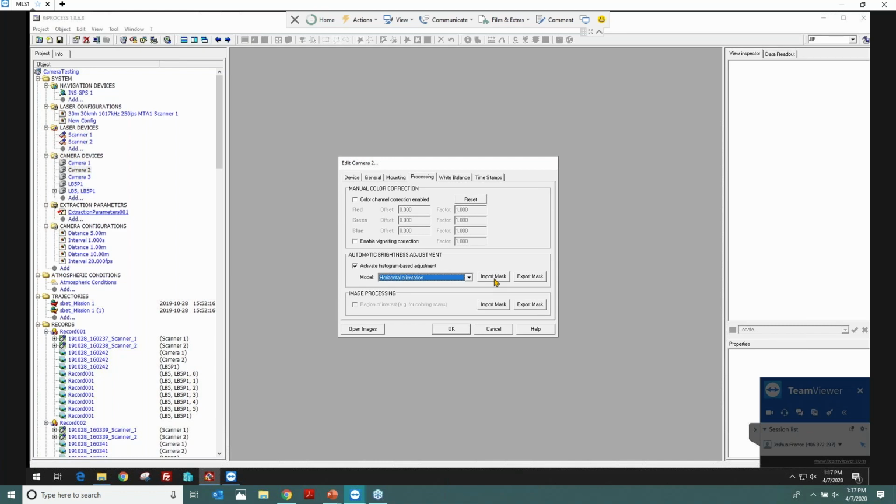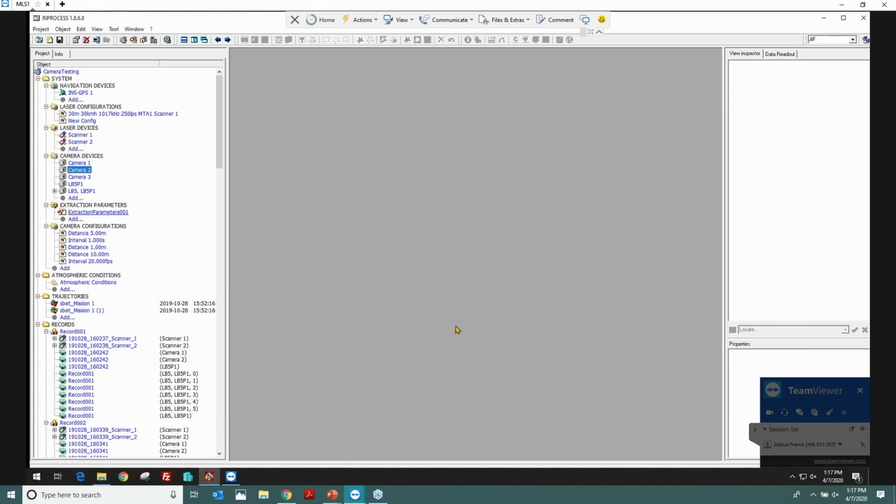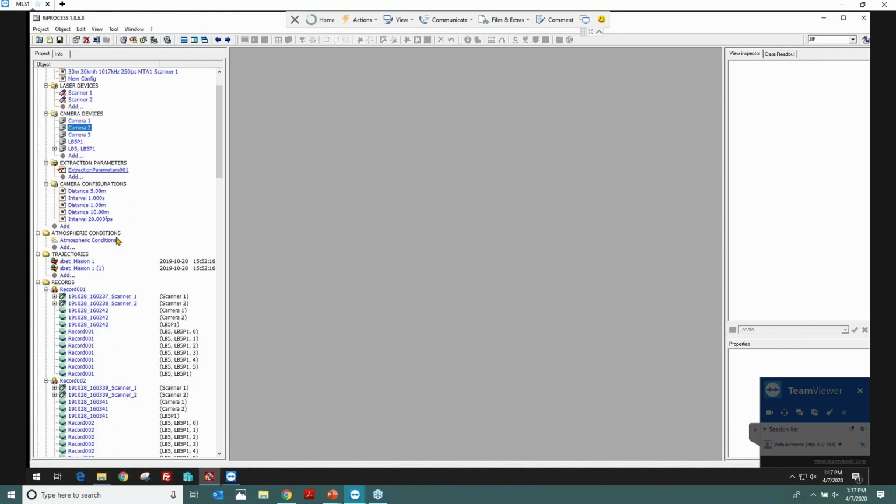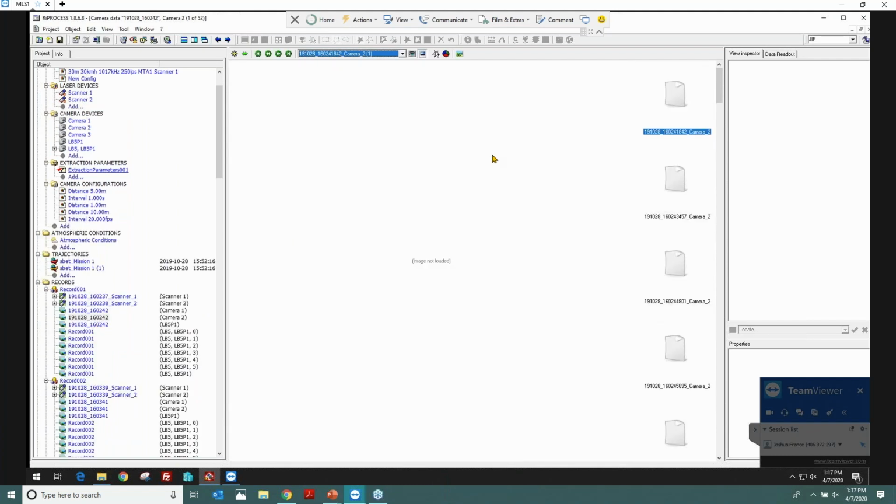Or if there was a part where you had all sun up in the top corner of every picture because of your direction of travel, you could block that out as well. I'll show you how to do that in a moment, but for right now, let me just apply this and click OK. And now we go back to our same photos from camera 2 here.